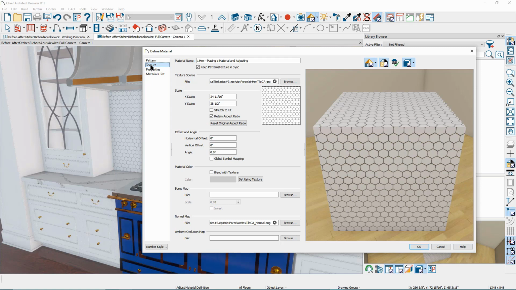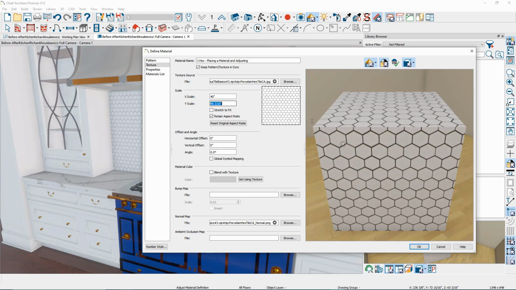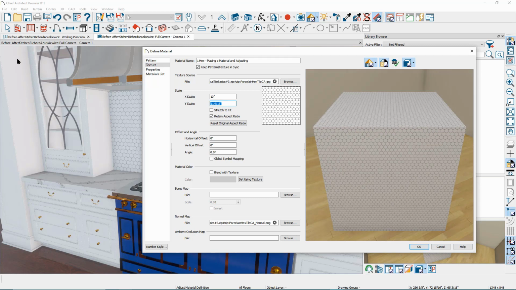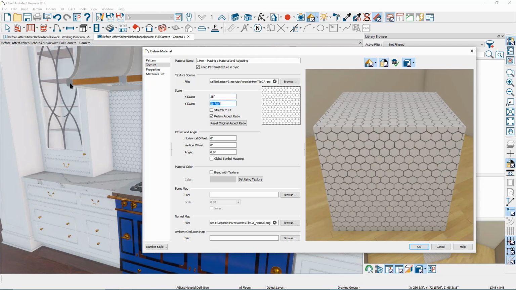So, basic. There's a few things that most people do with materials when they start adjusting them, and that is to change the scale, the offset, and the rotation. Our scale is right here. This is our X scale and Y scale. If I change this to 40, because retain aspect ratio is checked on, this will change my Y scale to make sure they stay locked in the same aspect ratio. You'll see my tiles get bigger. If I go down to 10, they'll go small. So you can change the scale however you want. Let's go back up to 25.